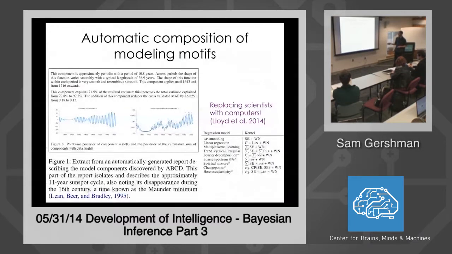So they defined a family. In this case, they were using Gaussian processes, but this general idea is not unique to Gaussian processes, where they defined a large number of different kinds of kernels and ways to combine them. And then what they did was they used Bayesian model selection to pick the right set of kernels, and then they had propositional descriptions of those kernels that they could basically use to synthesize a quantitative description of a data set.